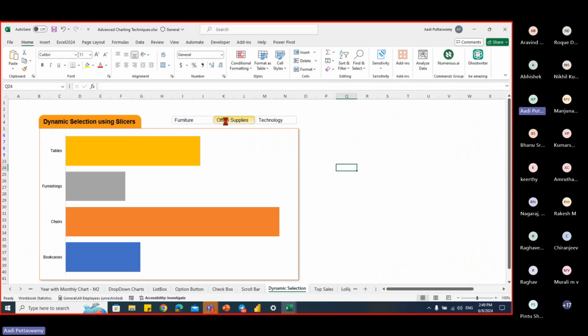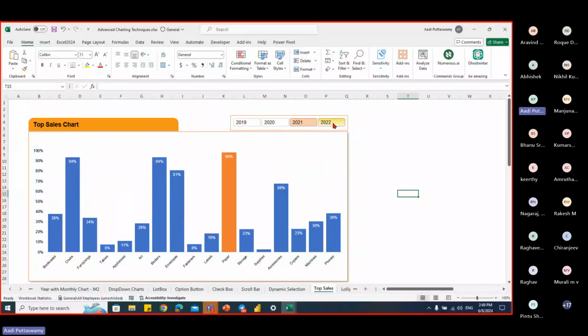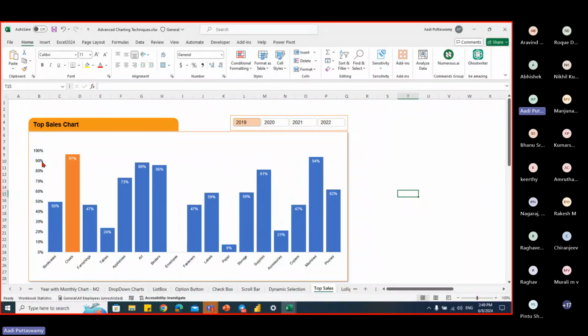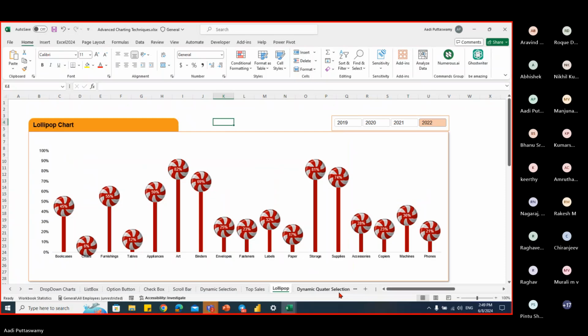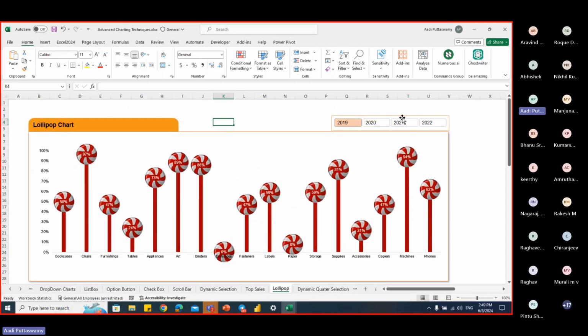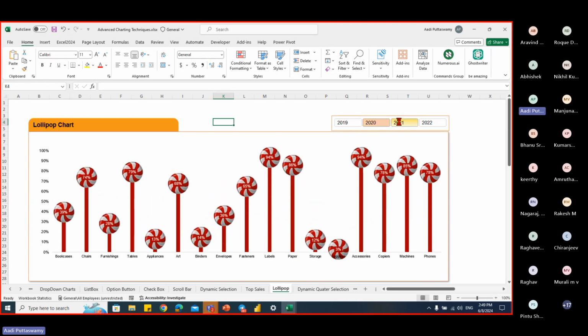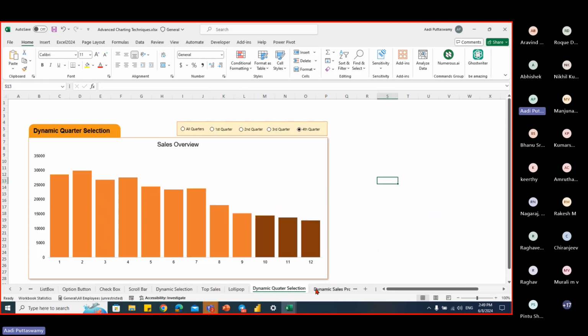Then here you can see the dynamic colors are getting changed by the charts. Then here you have the top sales in that year, which will get highlighted. Only the top sales will get highlighted. Here we have the lollipop chart, which most of the people actually work on in Tableau, but I've done this in Excel itself.